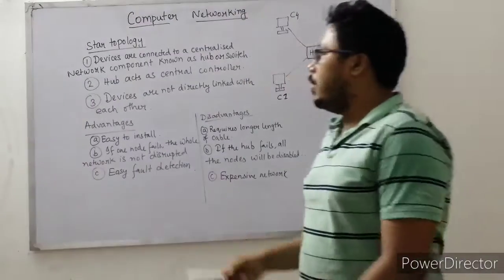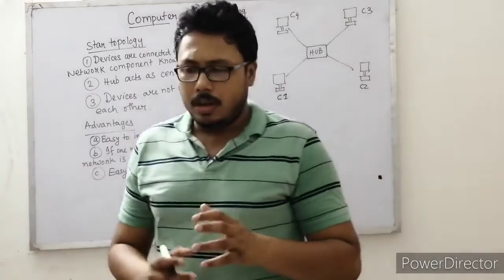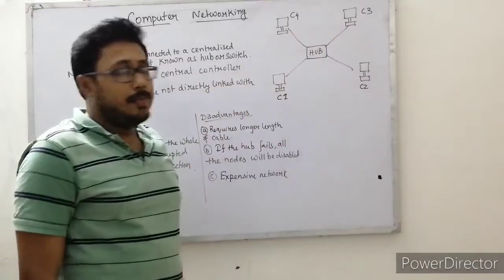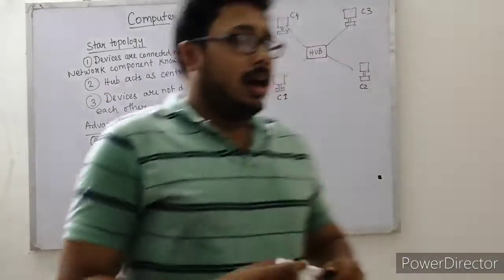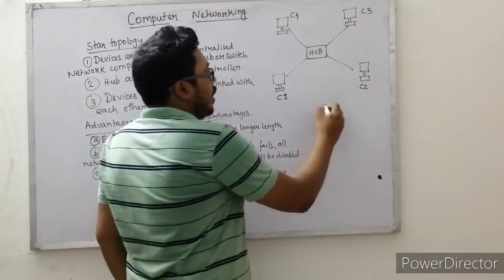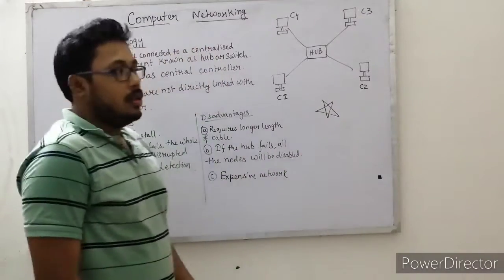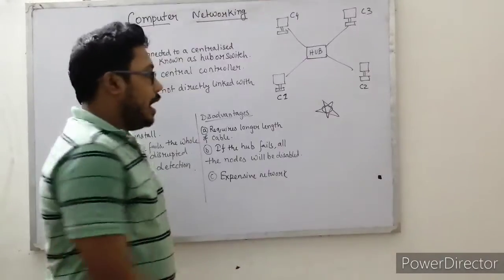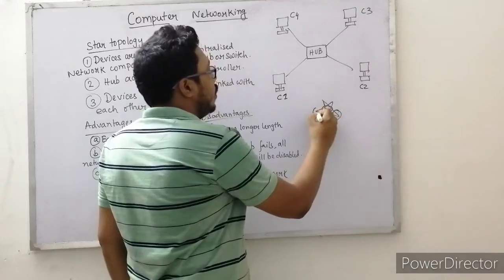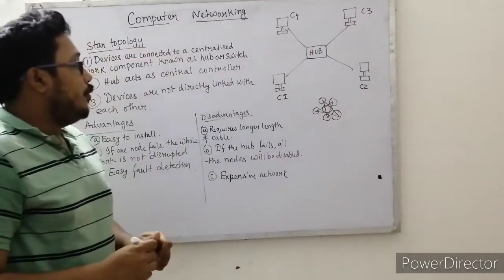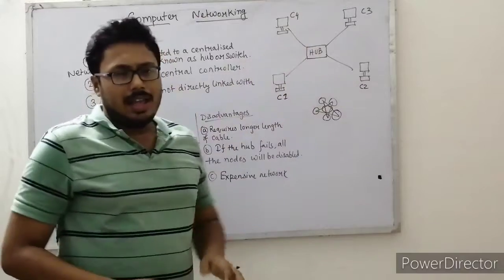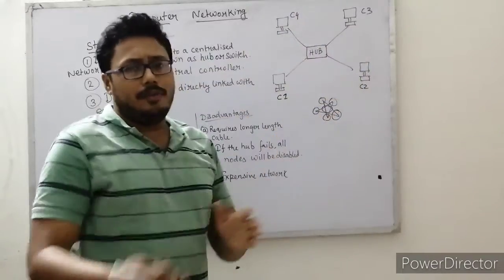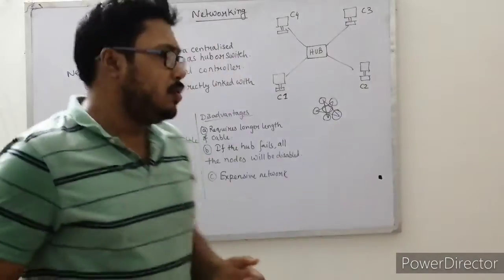Now we will learn about star topology. From the name it can be seen that star topology looks like a star. Why star? See, if we draw a star like this, we can call it a centralized portion and all are connected like this. If we have these four computers, it may vary also. If you want to connect 5 computers or 8 computers, you can do that also.